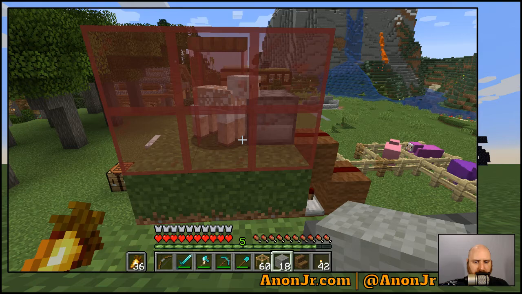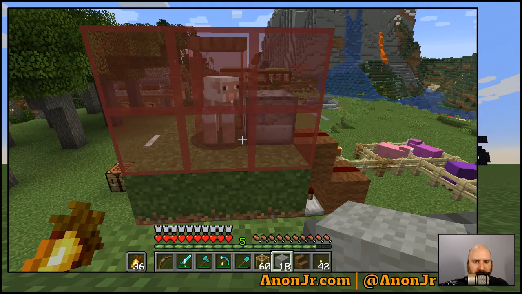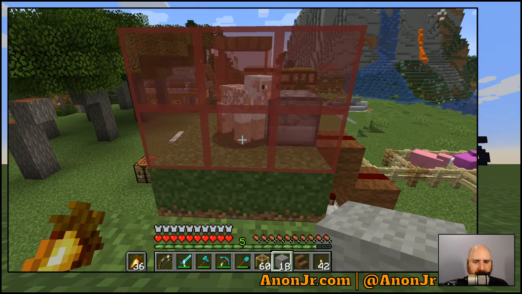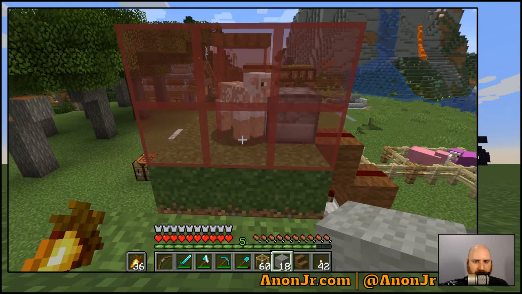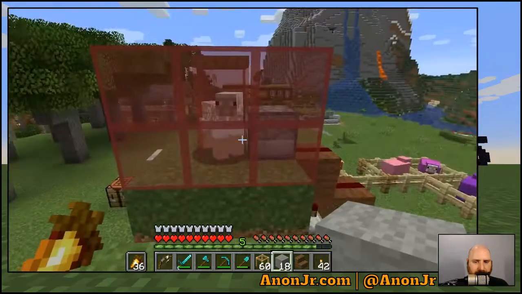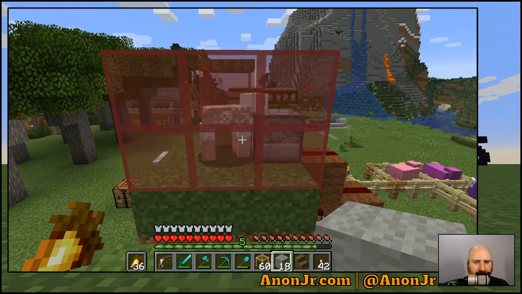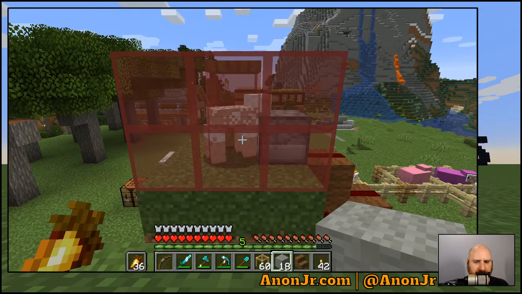Come on, little sheepy. Eat. I want to make sure I didn't break anything. Don't look at me like that. You know you're hungry. Cold without that wool. I mean, yeah, we're in the plains, but... Come on. Eat.